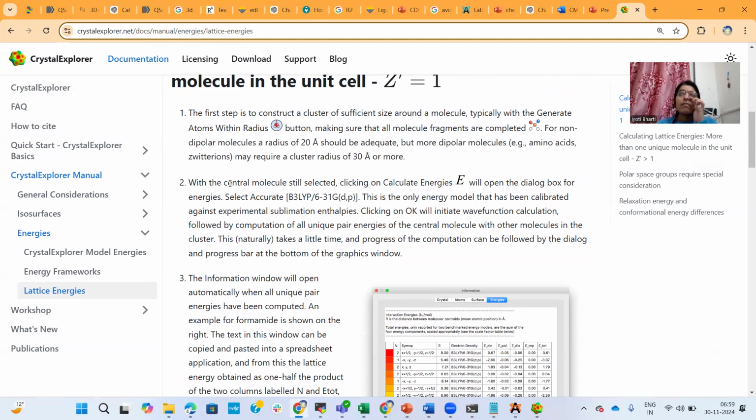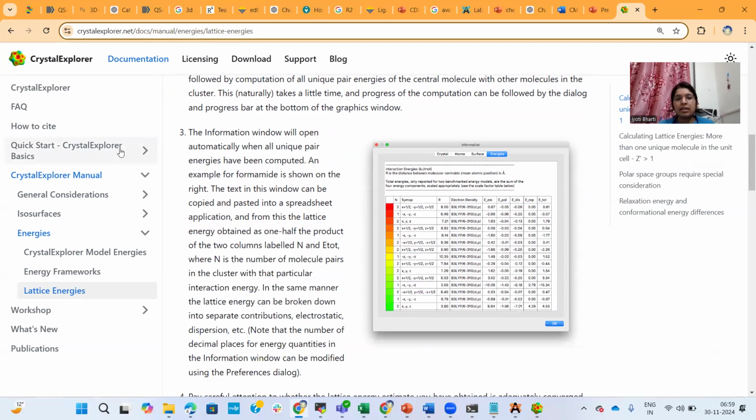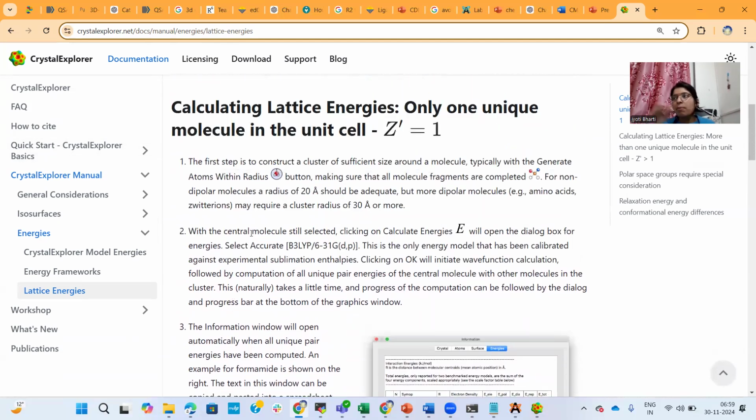We have done this based on the convergence criteria, that is, after what radius the energy does not change much. We can also use the convergence criteria. It will take more time, but we can use it to see how many angstrom I should choose to get the lattice energy.